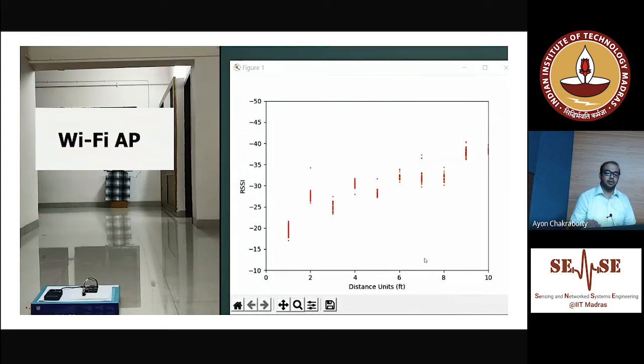It will become more linear because the distance is not much inside my home. From 0 to 10 feet I have done in this particular scenario, right? But you can do it in a big field. You can go outside in a big field. You can set up an access point with outdoor transmission power and a bigger antenna, right? So there are outdoor access points that are also available, or you can use the same thing that you have at your home, right? You can see how much it can support.